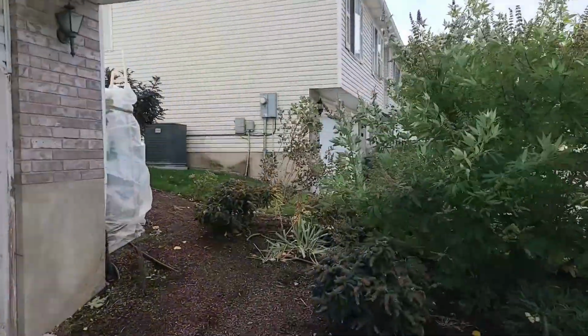It's between storms and I wanted to show you what my yard looks like before we hit a deep freeze tonight. We're going to get into the mid-20s. Last night was below freezing, but it was just barely below freezing. So I wanted to give you a tour of everything that I've done so far, what it looks like before it all goes to bed for the winter. So this may be a little bit longer video. I'll try to keep it as brief as possible, but let's go look and see what my yard looks like right now. So we're going to start in my front yard.